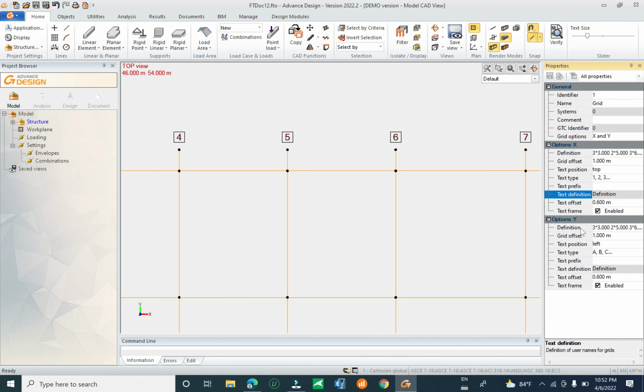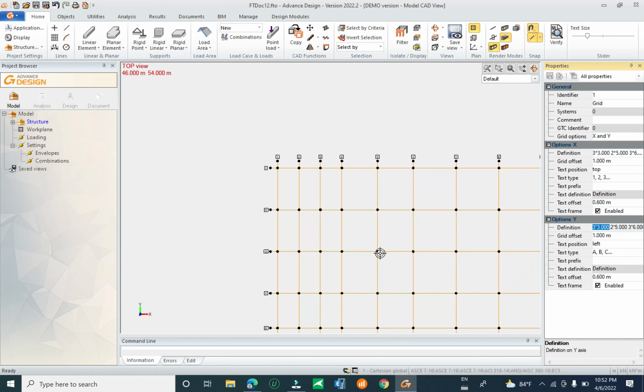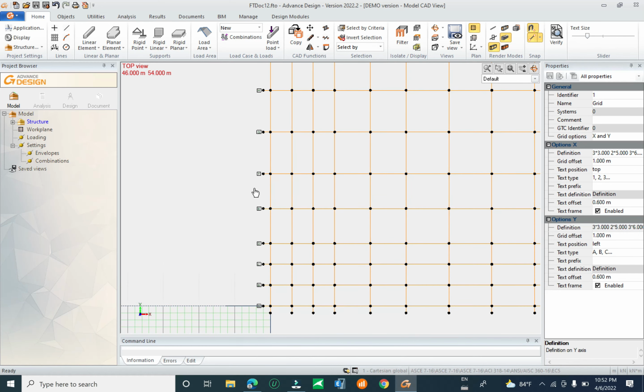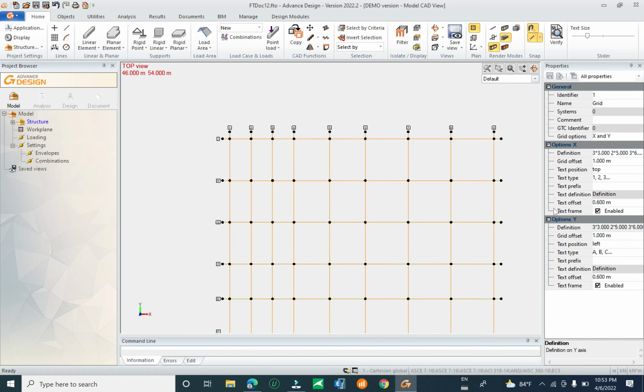And for the y-axis it is the same, similar to the x-axis. You see here 3 multiplied with 3 meter, 1, 2, 3, and this one is 2, 1, 2, is 5 meter, 5 meter, and for the last, 3 multiplied with 6 meter, 1, 2, 3, 6 meter, 6 meter, and 6 meter.